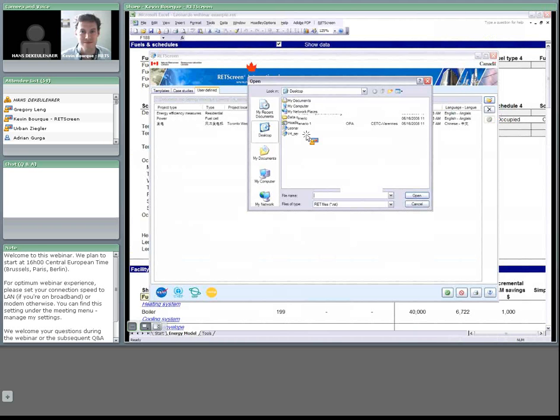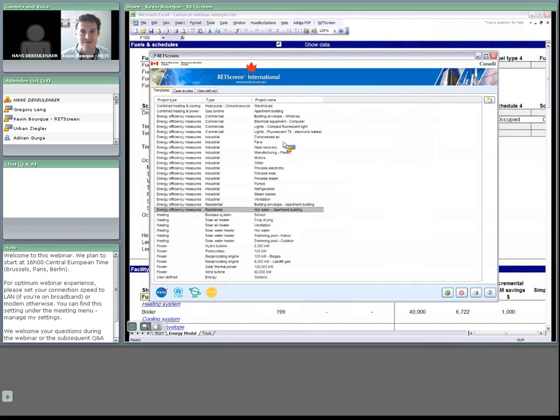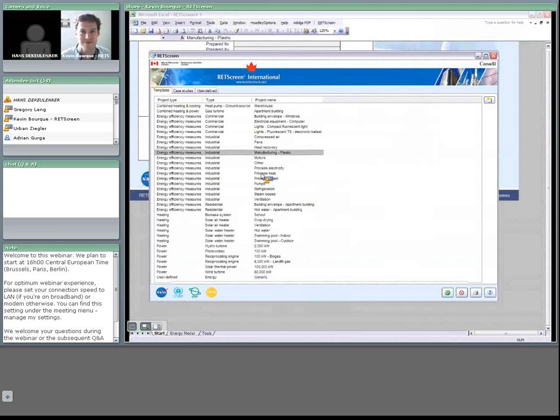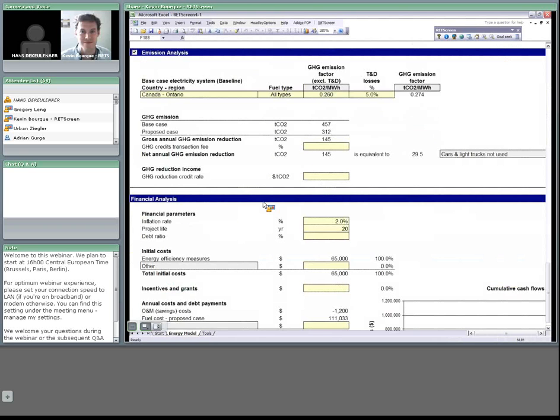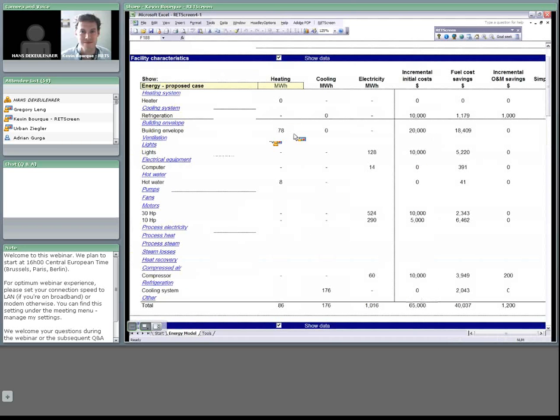something. Oh, here it is. This is an industrial application, and I just want to show you how complex this can get, how detailed you can get. So I'm back on the energy model sheet, and you'll see here that I have many different measures doing many different things.